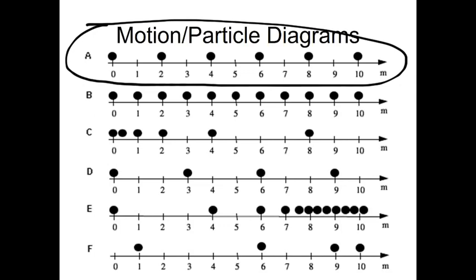So it moved 2 more meters in 1 more second. From 4 meters to 6 meters, that change happened in 1 second. So again, 2 meters per second. So what we could say about diagram A is that this object is moving forward because it's moving to the right. Every time interval, it moves the same displacement. So we could say that it's moving to the right with a positive constant velocity. Now let's move down to motion diagram B.